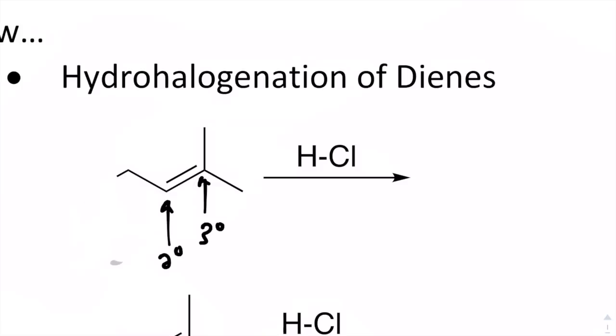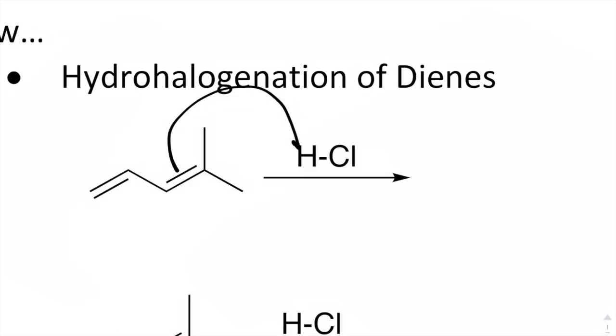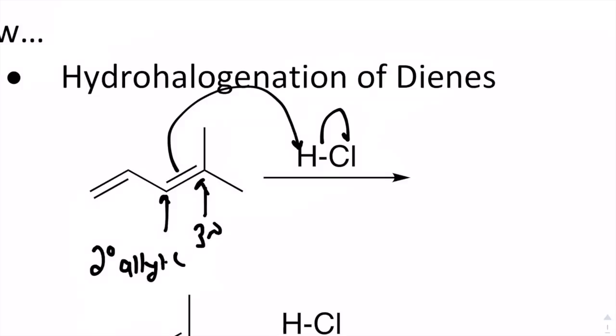And when I'm doing so, this may not have been obvious at first, so if I were to draw the mechanistic arrows over here, we have this choice of either forming the carbocation at the tertiary position, or this isn't just any secondary, this is a secondary allylic position. We said anytime we have resonance with a carbocation, that is more stable because we're delocalizing that partial charge over a larger area, not just a single spot on the molecule.